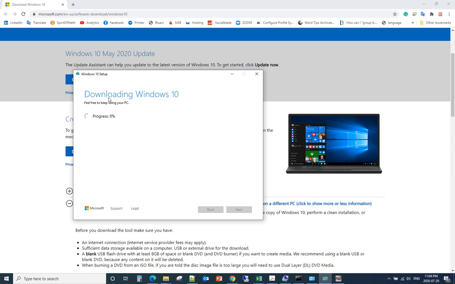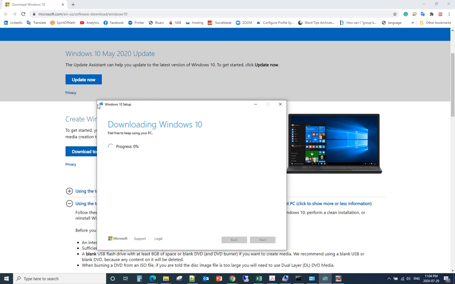It will start downloading Windows 10. So this Windows 10 will be Windows 10 May 2020 update.